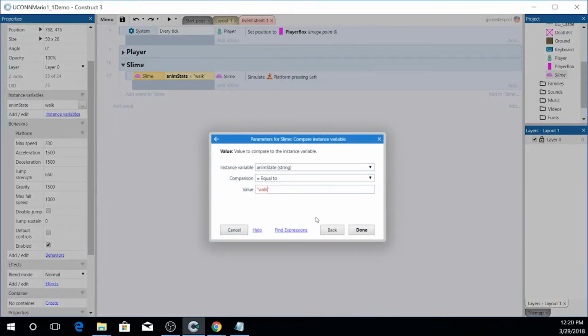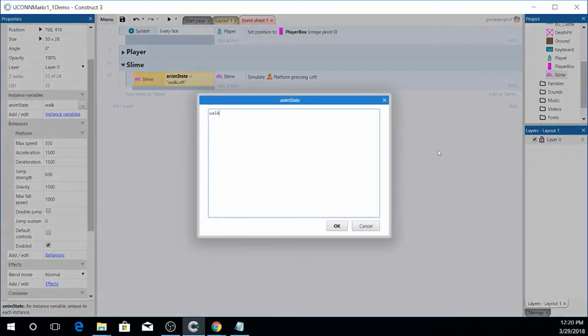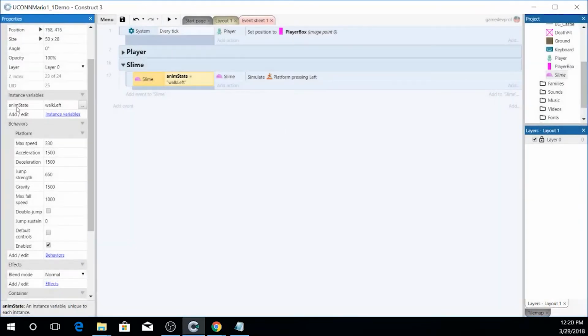Excuse me. So it's anim state walk left. And we're going to change that walk to walk left. So the default anim state of slime is walk left.